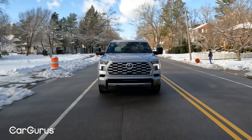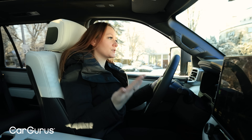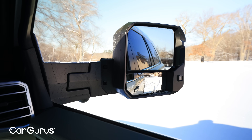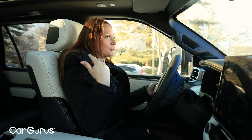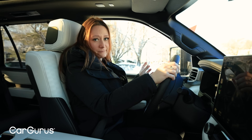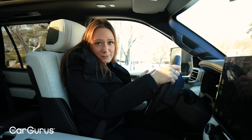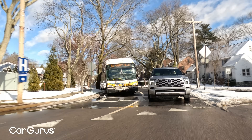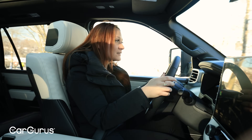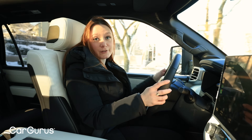The switch to the V6 hybrid also dramatically boosted towing capacity from 7,400 pounds to a maximum of 9,520. If you're going to be towing, you might want to know about the tow technology package or these special towing mirrors, which are a $290 option. I can see how they'd be really useful if you have a boat or trailer behind you, but as someone who owns neither, I would not get them. Entering a rotary right now, they really serve to block a lot of my vision of who's coming from the left. They do have a power extending feature, but if you actually tow or you're tall enough to see over these mirrors, it might be a very different story for you.